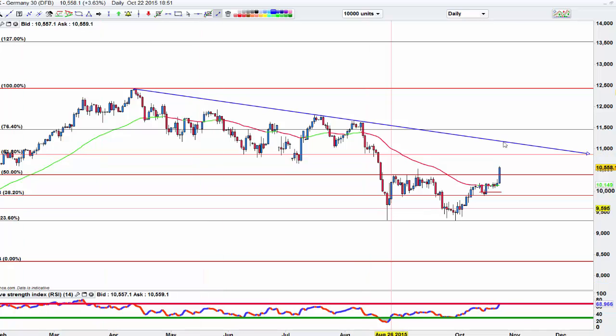If we bump up against this trend line and get a short signal, then I will be all over it. In the meantime, I do not want to short something that is that strong. If you miss the move there will be opportunities — whether that's tomorrow or in the early part of next week, it's hard to call. Hopefully you will not miss out if you manage the trade and keep an eye on it.